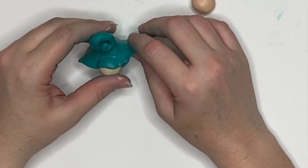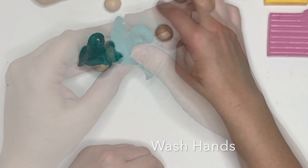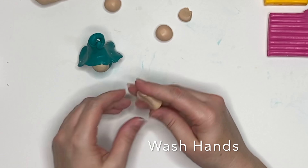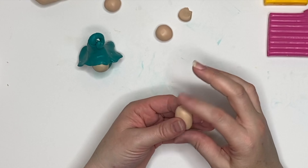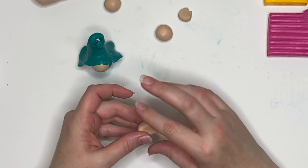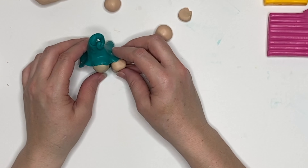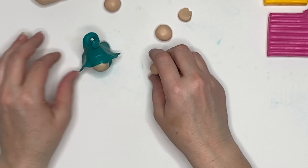You see how I twisted that top and let it rest on the body? That's what we want to do. Get that on and adhere it gently — we don't need to press it so hard it's never coming off. Wash your hands, go back to your natural color of clay, and make two logs. These are going to be our feet. Squish one end until it's smaller than the other, and press in the center with your finger — that's going to give you the base of your foot.